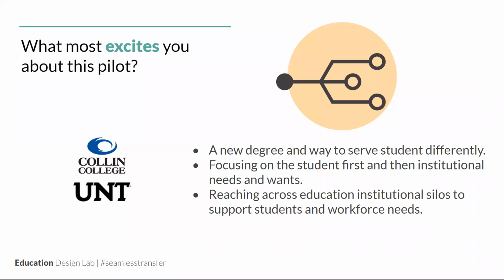Cameron mentioned that they developed this persona, or that they found, for that team. I thought it was so interesting that one of the biggest ahas was that our undecided students are particularly at risk of not finishing or not attaining the four-year degree, even though many of them want to. And because of either the excess credits, or they come across to the four-year and they see how much they have to accomplish, and it's a barrier to completion. And so I thought it was so interesting that you found a way that your pilot ended up focusing on the undecided student and what do we do for them. So that's what excites me most about your pilot.